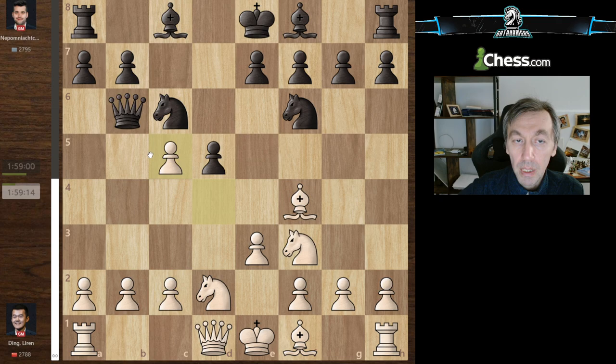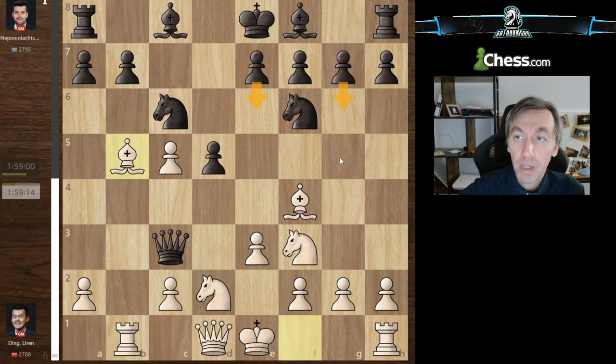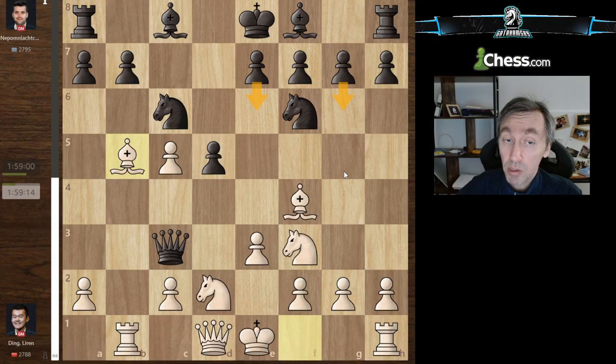And after this sequence, it's probably bishop b5. Black has a couple of moves. He can play g6 or he can play e6 here. Both of them lead to equal positions, but there's seriously wild tactical stuff.